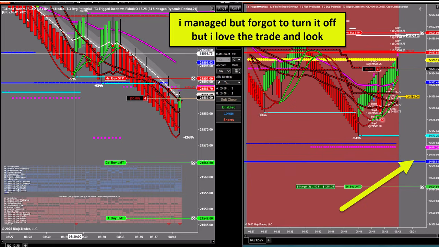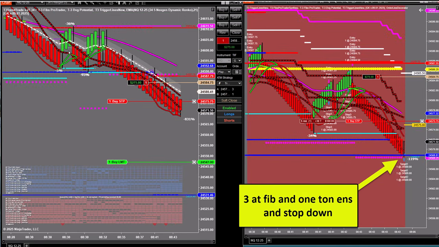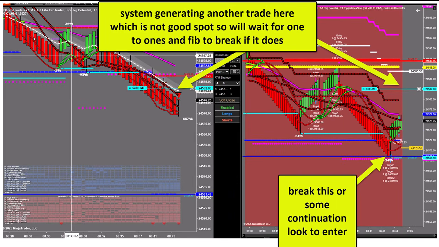Ultimately I thought there was divergence potential here, so I got myself out. And because I had forgotten to turn the system off, it got me back in again. And I was like, you know what? That's a good look. I'll just stay in. So really, it should have been 1 trade, if not maybe 2. But anyway, long story short, with a perfect look and everything going your way, luckily it went down, made a bunch of money. So that was a nice thing.